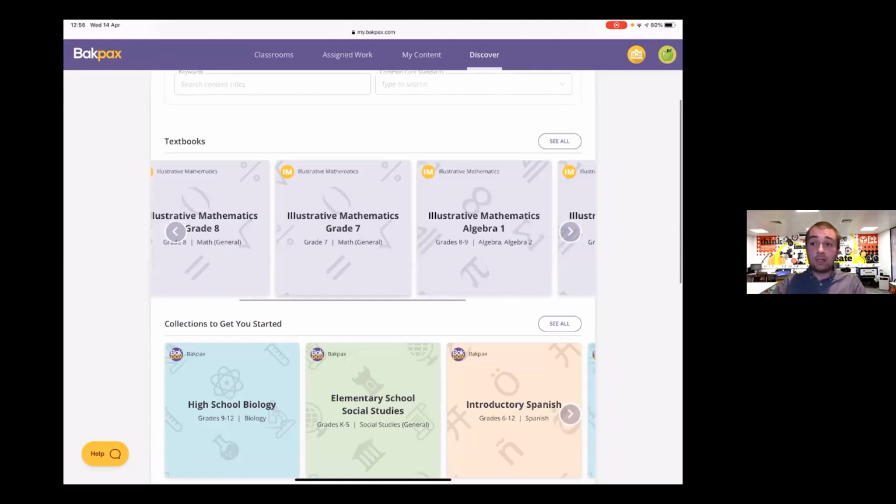But I'm assuming that there will still be lots of content that you can borrow or quite easily modify as well. So really fantastic, I'd recommend you give it a try. Hopefully this is an example of how teachers and educators can use AI to save time, make things more enjoyable and more interesting for students, and reduce those manual administrative processes, because, as Backpacks correctly says, you're teachers, you're not graders.